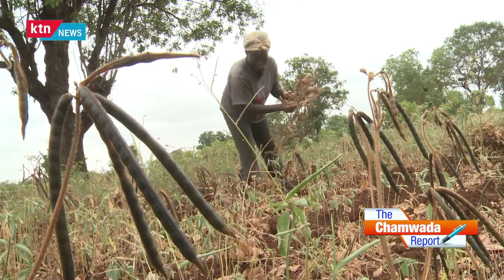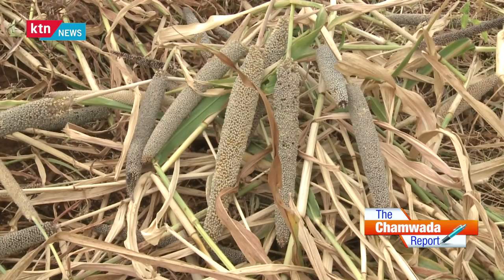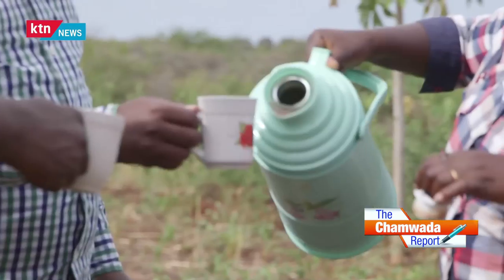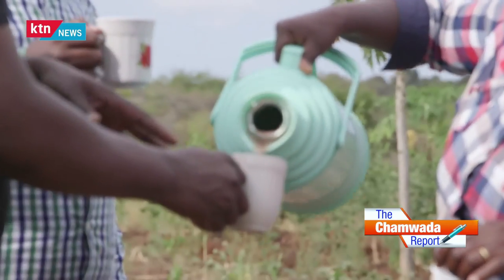The crop failure rate has increased, and while we can't tell if it will be more or less, because we have technologies and crops that can manage drought, let us be proactive and have these technologies out there. When you look at pearl millet, the content of zinc is more than what you would need for your daily intake. If you look at calcium, the levels of calcium in these crops is more than what you have in milk.